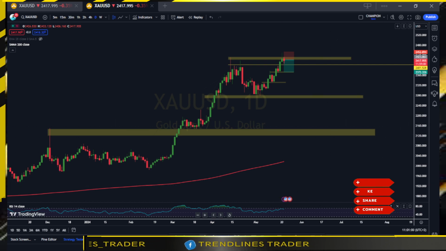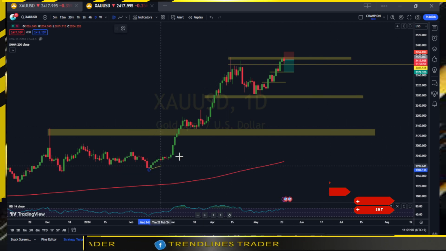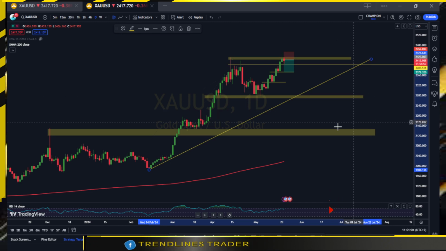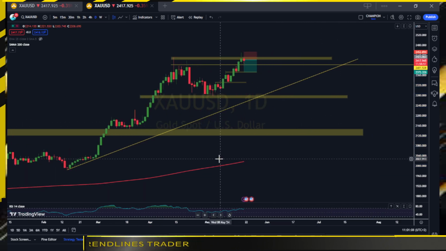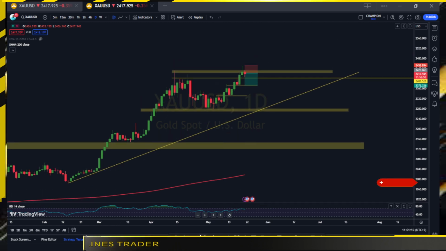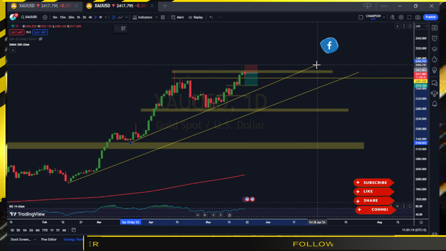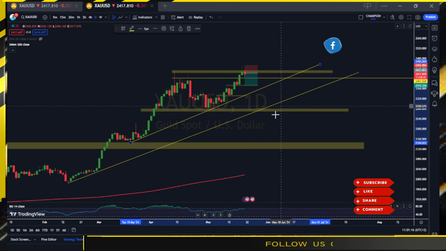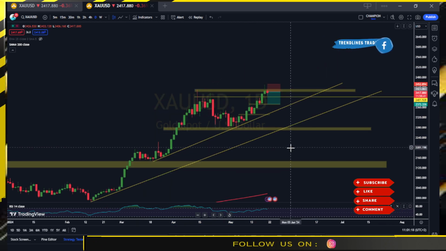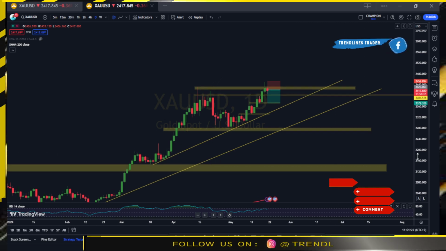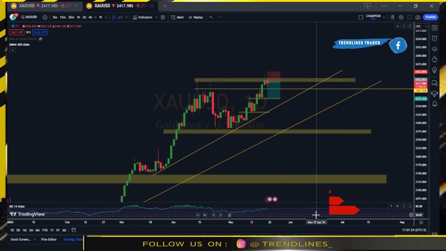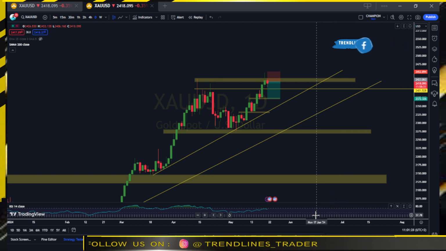Ladies and gentlemen, we witnessed that our price, let's draw this for a future purpose. As we can see, our price has been giving us a couple of trends within trends. Gold is still bullish. Remember, ladies and gentlemen, we can make more money when we follow the trend.